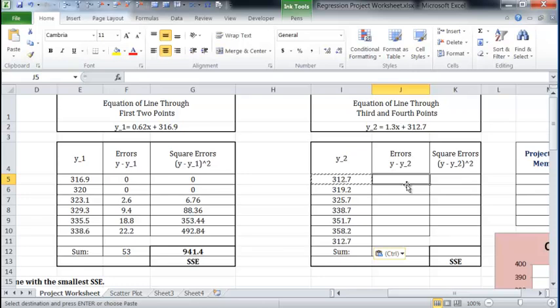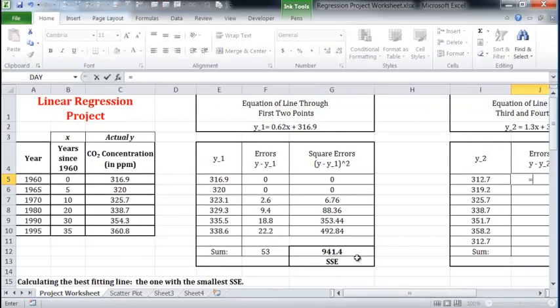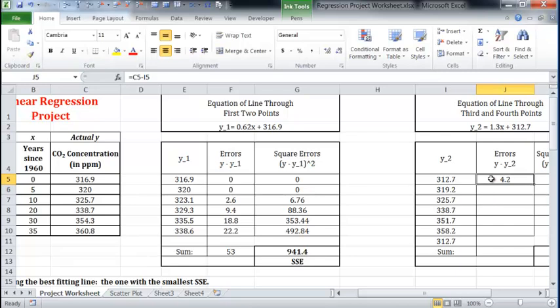So let's check it out. The way I'm subtracting it is the original minus the predicted. So that means the original is actually above the predicted line, because that's positive, by 4.2 units. These two are 0 right here, so those are actually on the line. And these are above.